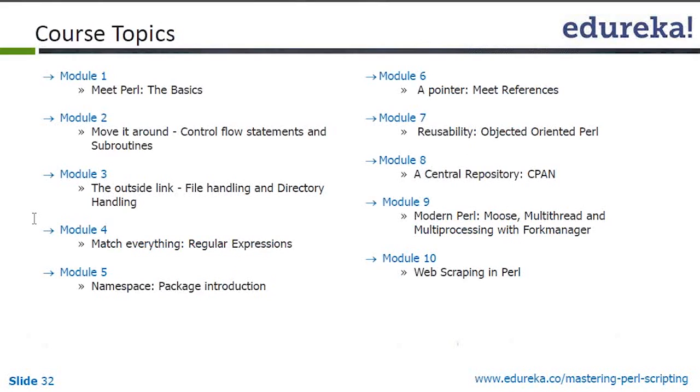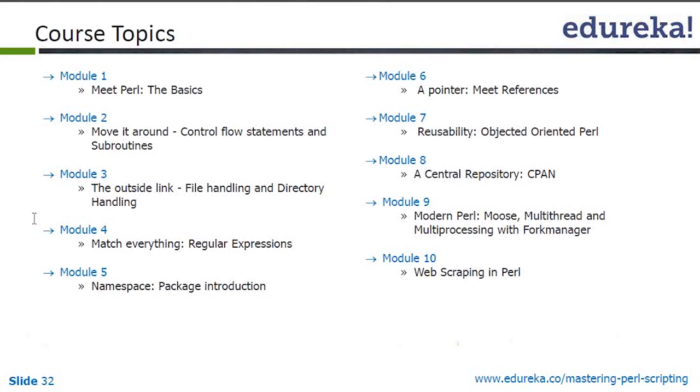Okay, so this is about what we are going to cover in all our sessions. We have divided this course into various modules or subsections, from module 1 to module 10. In module 1, as we have discussed, I ensured that we start from the very basics. We start with Perl, where we discuss the basic features Perl provides, what variables are, and how you capture information. This is our first task to discuss.